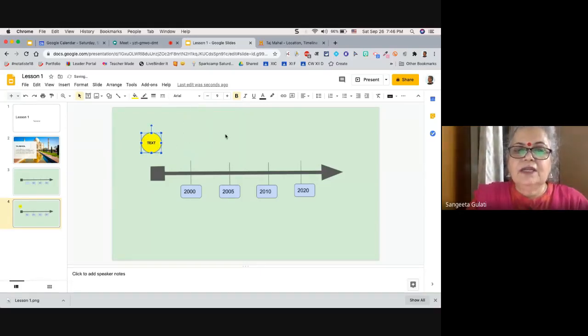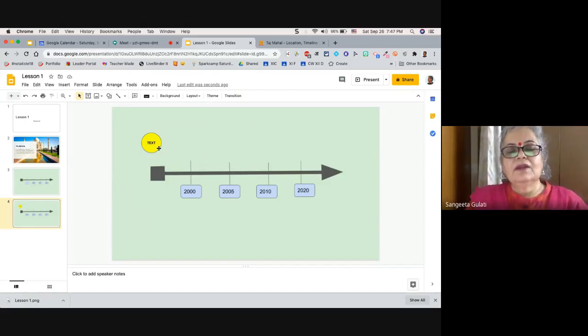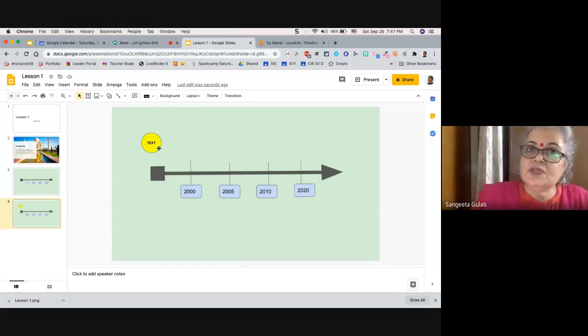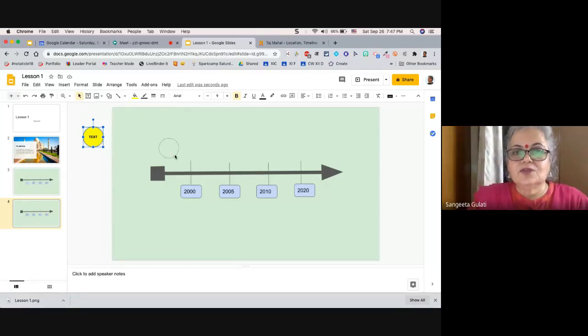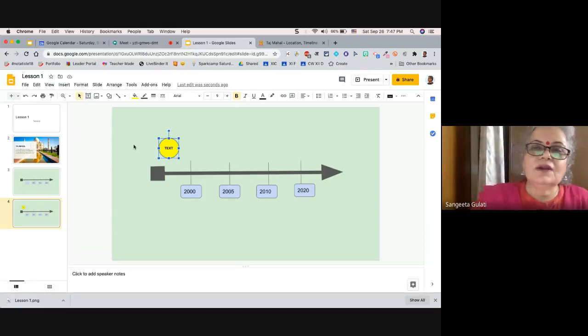But they can be placed randomly across the screen. And the best would be to get images. Maybe you are creating a timeline of the history of mathematics, or of a certain lesson in history, and you want them to put them in a certain order. So put all this content ready, play around, and also don't forget the slides. When you give those slides to students to play with, you can give them the option of using these gray areas as well. So you can have a lot of such content added in, which the students will have to just drag and then drop.